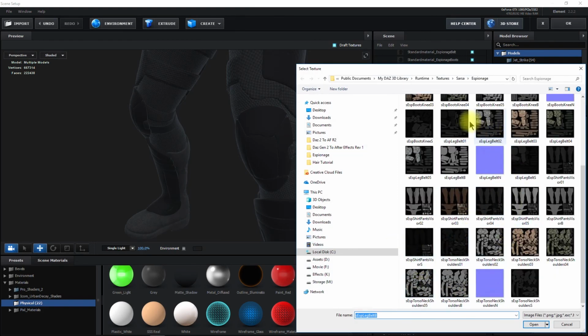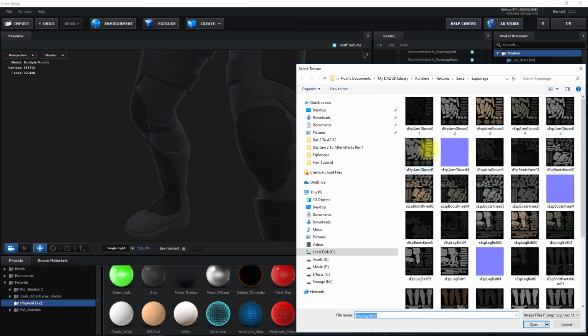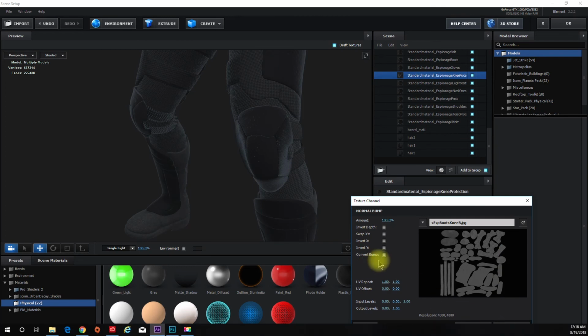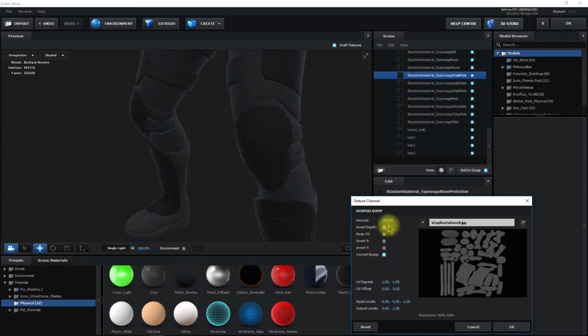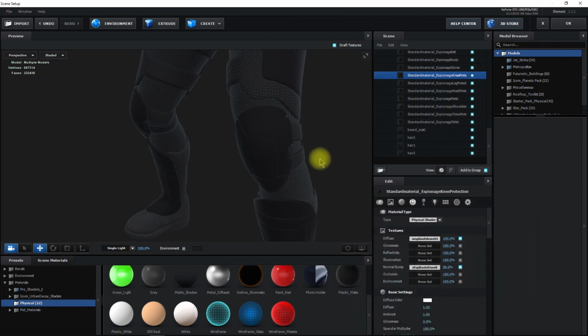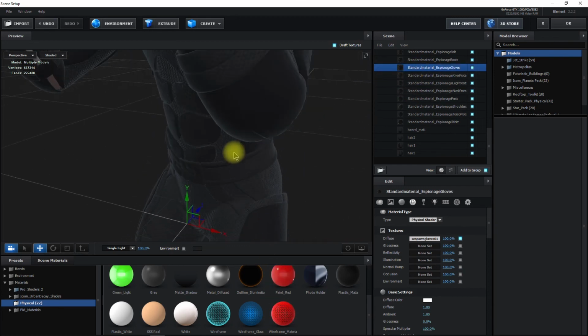So I'm doing the same thing on every one of these, just finding the bump map for the particular item. Just look for the B and the name and convert it, and adjust it to where you want it. It's the same adjustments, but you can see now when you look at it, it's got depth, right? And that's what's great about bump maps.